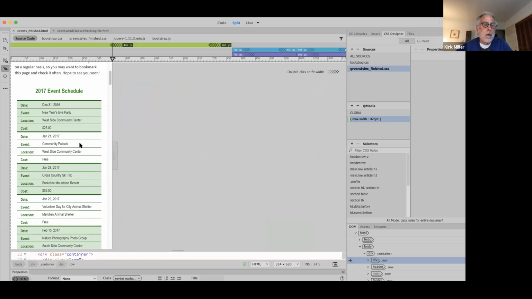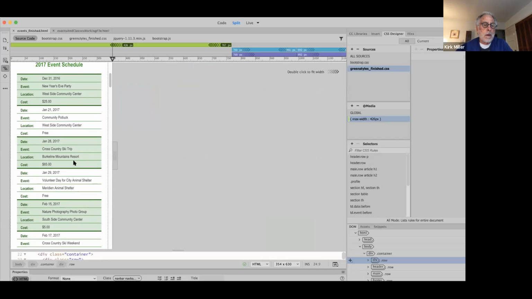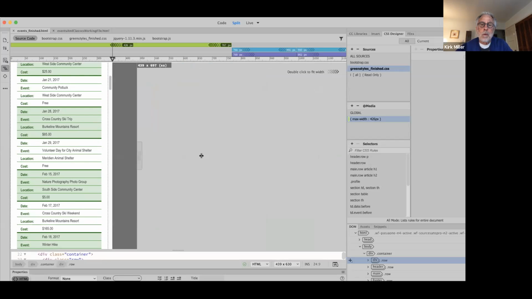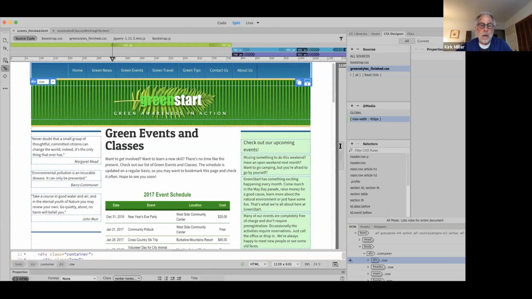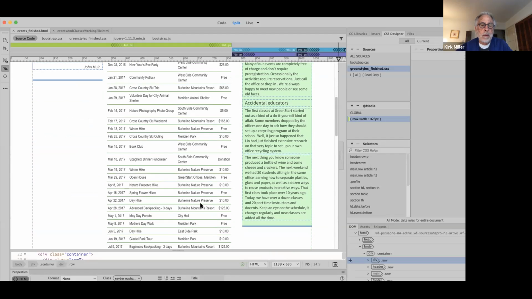And we have a light, dark, dark, light coloration of the background to help us in our readability. Notice how the date, event, location, and cost also change rather than be in horizontal columns. Now they're displayed vertically. And on the phone, this table would read really nicely. It would work really, really well. And as we enlarge it, it goes back to the vertical columns that we had established at the beginning here.